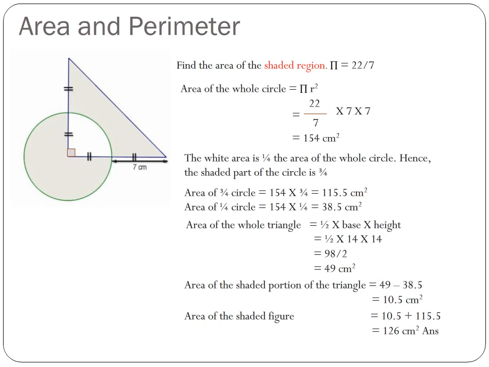The area of the whole circle is given by the formula pi r squared. This means 22 over 7 times the radius of the circle times the radius of the circle. If you look in the figure, we know that that length there is 7 centimeters, and that 7 centimeters is the same as the length of the radius of the circle.